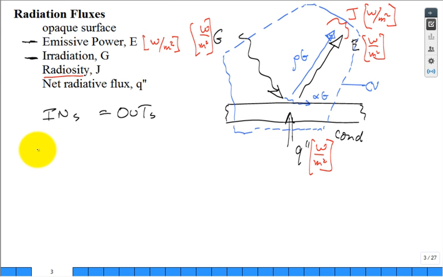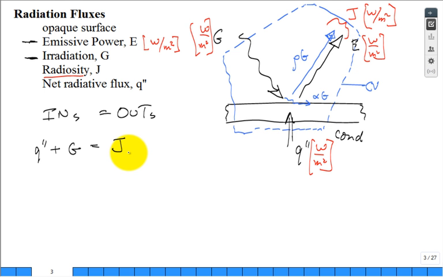So what are one of the ins? Q double prime from the backside. Think of this as being supplied to maintain the surface at a particular temperature. Okay. Then we have another in of G. Now I wish the book used the G double prime because then it would be a flux, but nope, sorry. So right away the equation looks a little awkward without the double prime on all the terms. But they have the same units, watts per meter squared. And then what's the out? The J. The J is the out.